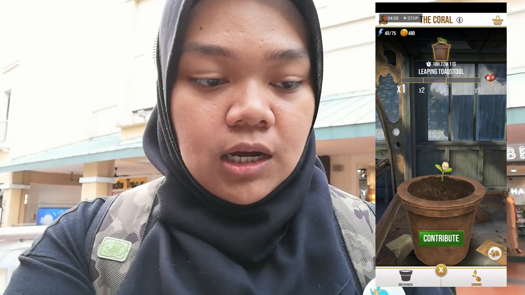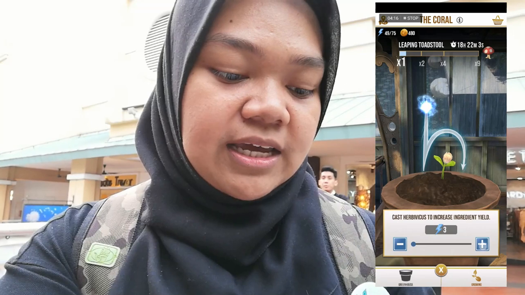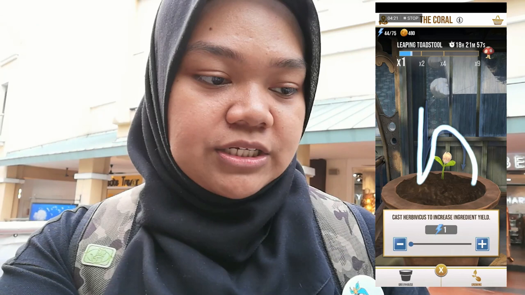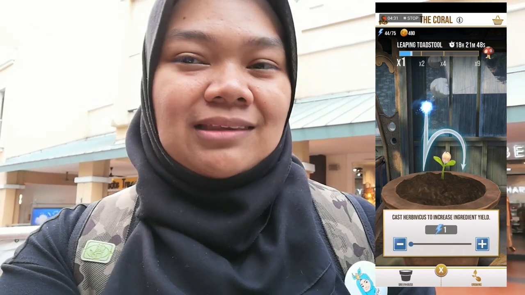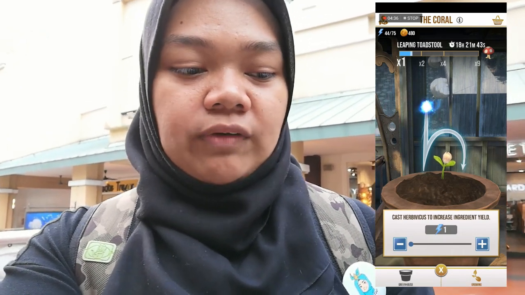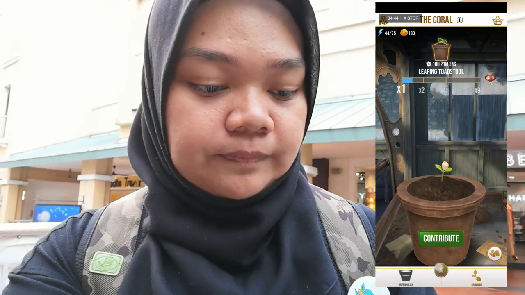So you can contribute by just pressing contribute and using the energy. Let's say I have 49 energy, and I want to contribute 5. Just do the magic, so you contribute it. Basically what happens is it will increase the chances of how many toadstool will appear. Currently it's 1, so if you can get it to 2, then 2 times the toadstool will appear, something like that. So yeah, that is the greenhouse.